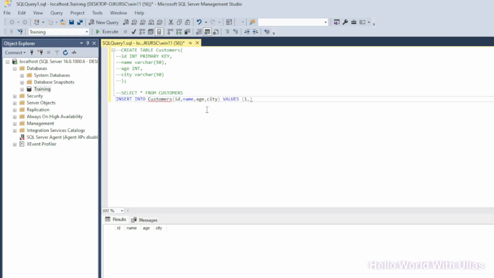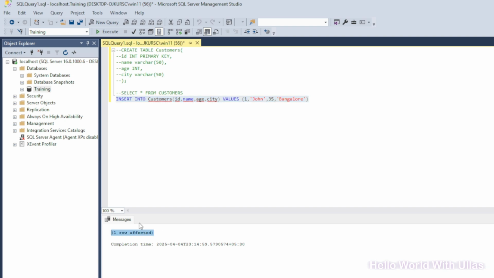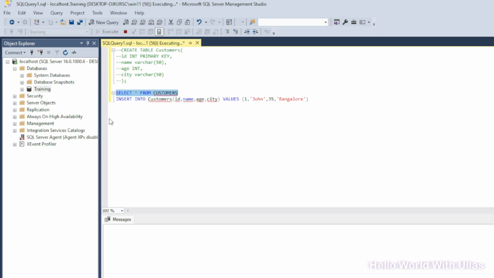We'll specify the ID as 1, name as John, age as 35, and city as Bangalore. Now let's run this query. It says one row affected, so we'll uncomment this SELECT * and run it. As you can see, the data is inserted.